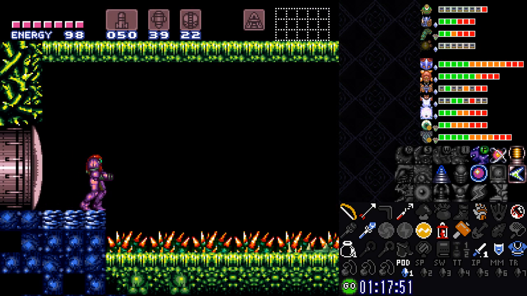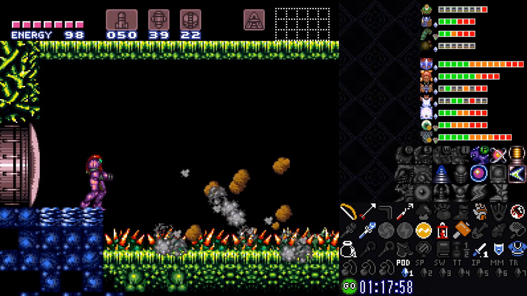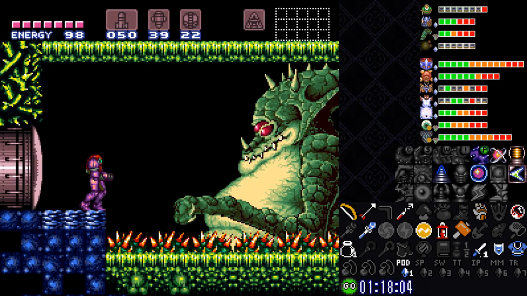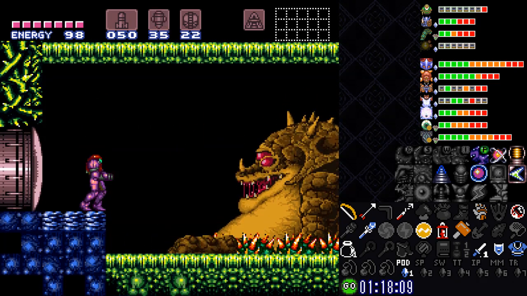And then Kraid. So we're going to get the quick kill on Kraid. This involves shooting him in the face at specific timing so he opens his mouth when it's convenient. You then have to get 4 super missiles in his mouth at specific timing so he doesn't just close his mouth and grow big. And there we go. Dead Kraid.